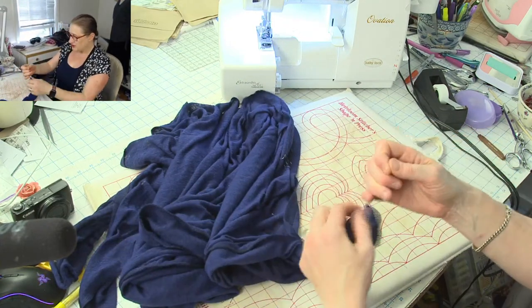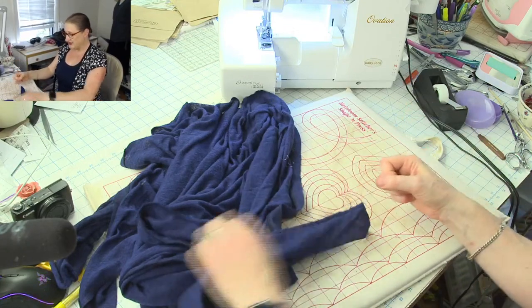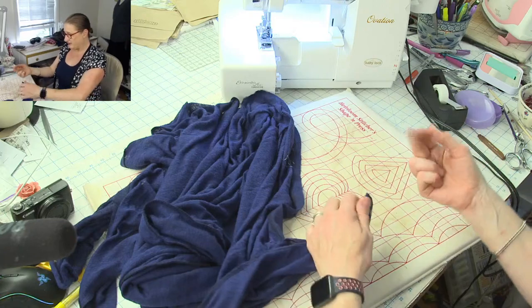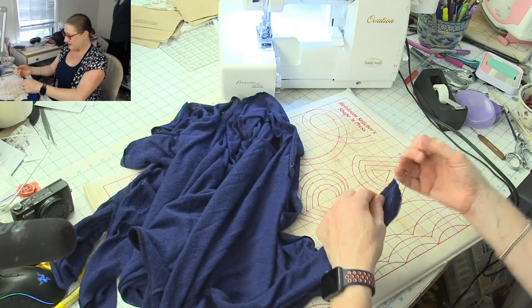So here's what I'm going to do. I'm going to pull my needle thread. So basically what I'm doing here is I'm petting my needle thread along here, and I'm going to take it out like this.